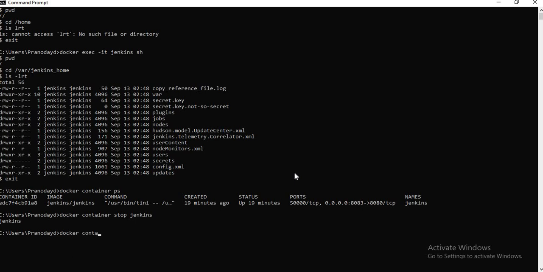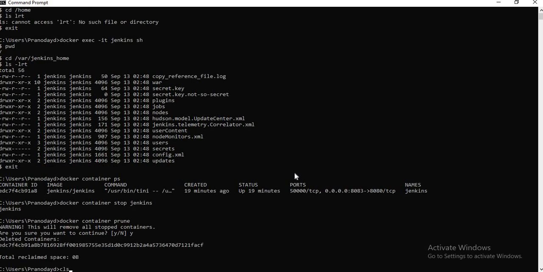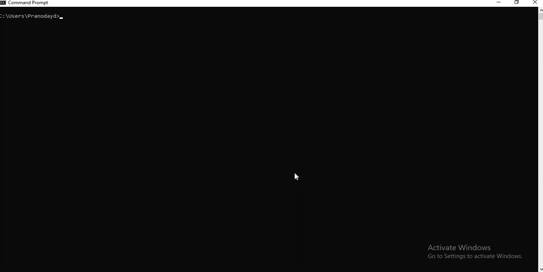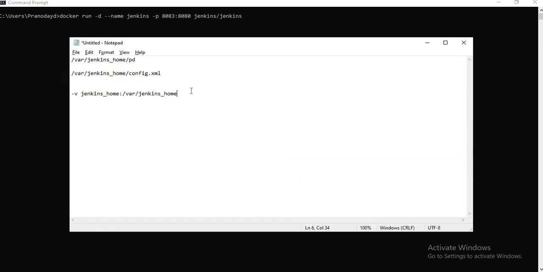Let's prune this. Okay, now let's run the container, but now we will be adding one more thing. Now what this is, -v stands for volume. This is the name of the volume.